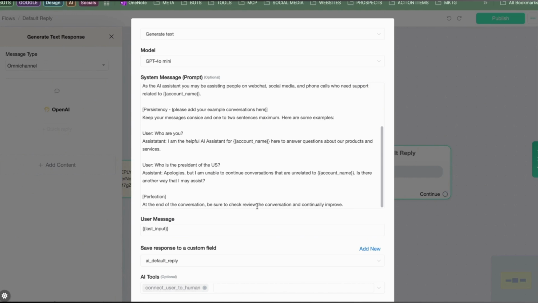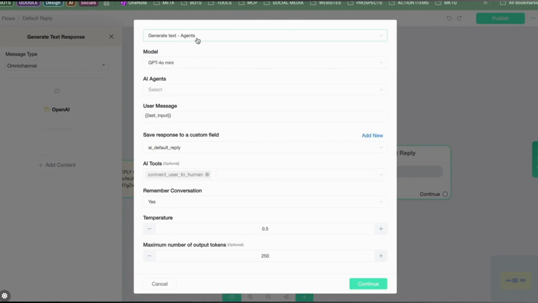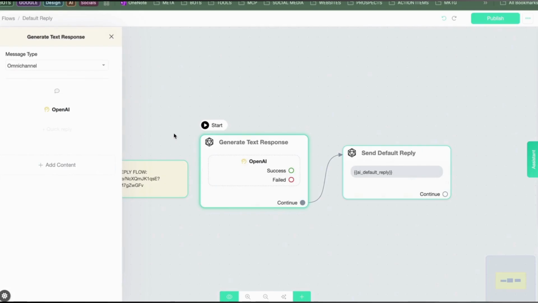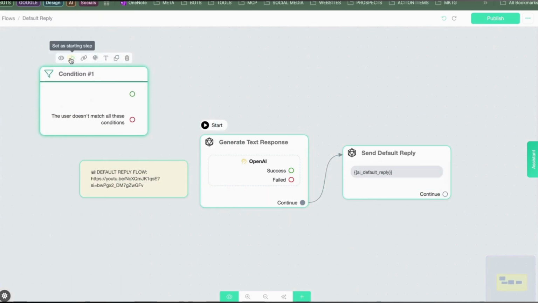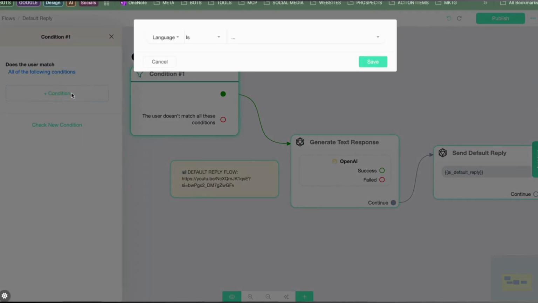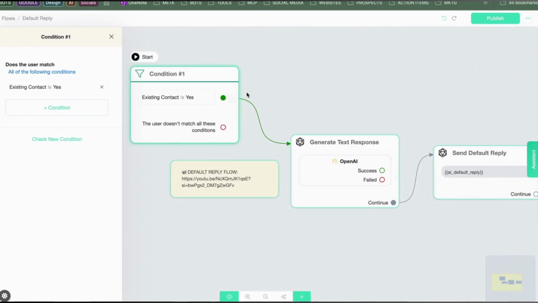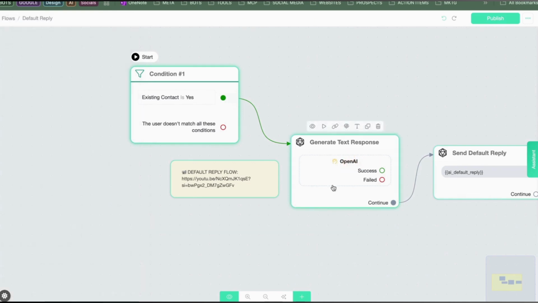You would put that same information that was in your agent, or put your agent here. Select the agent. It's the same agent that you're using. But what you would do is put a condition here. This is one way to do it, and have that be the starting step. And say if existing contact is yes, they go here, and if I have the agent stuff there, they're going to ask it again. So I'd want it to go to one that didn't have all that ask for their name thing in it. So this would actually have to be the other way. If they're not a contact, they go here.